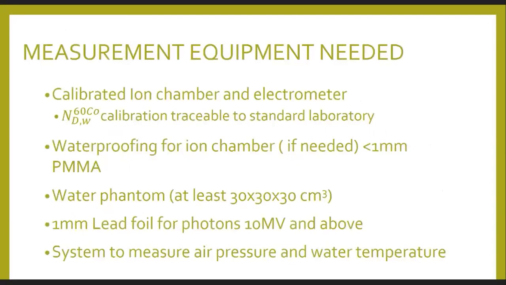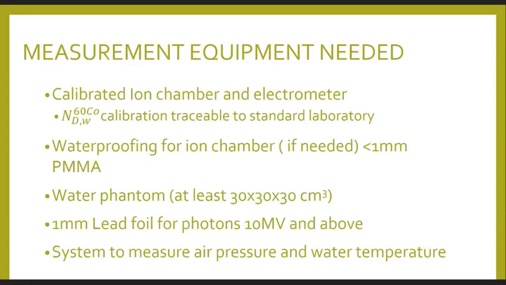What is the equipment needed to perform the reference dosimetry? We need a calibrated ion chamber and electrometer, which has an NDW factor, calibration traceable to a standard laboratory. We need waterproofing for the ion chamber if needed. If our ion chamber is not waterproof, the waterproofing has to be less than 1 millimeter thickness of PMMA.